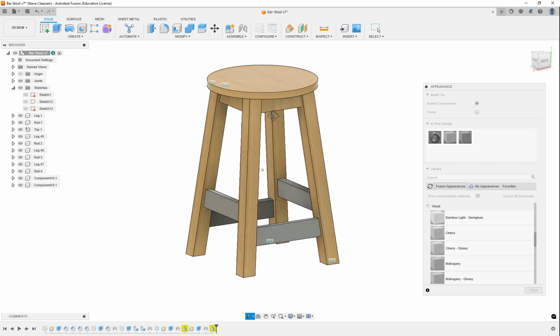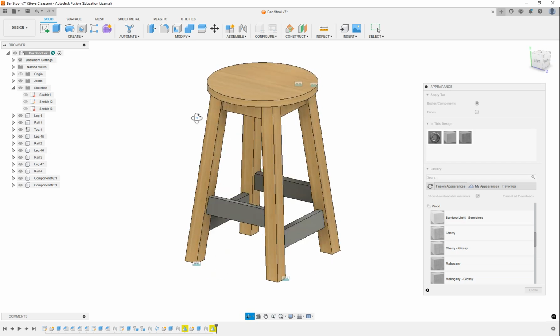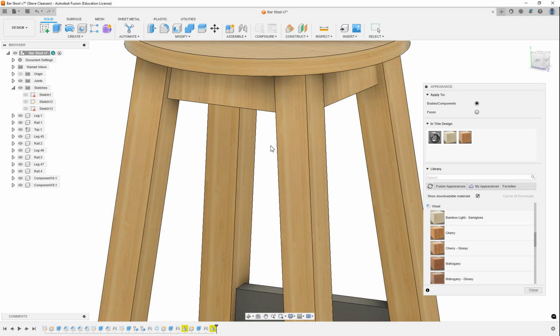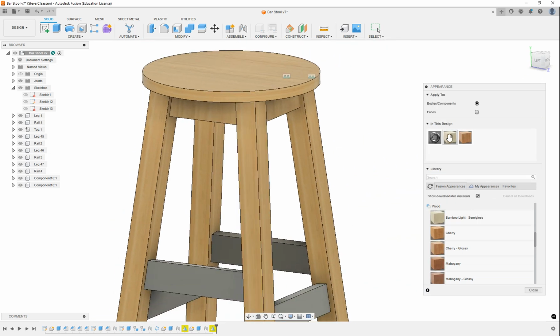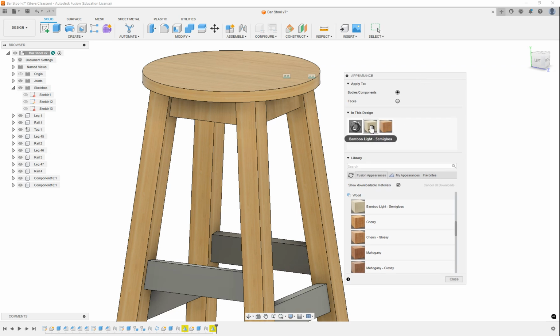Now you can see the rails went the wrong direction. So this is a good learning one here. How do you fix that? Well, up here, you right mouse click on the bamboo, you go edit. That's a lie. I'm just going to move this over here. We're going to right mouse click, go duplicate. From here, we right mouse click, go edit, because we created another one, and we're going to rotate 90 degrees.